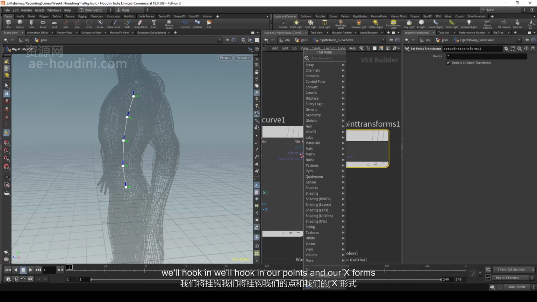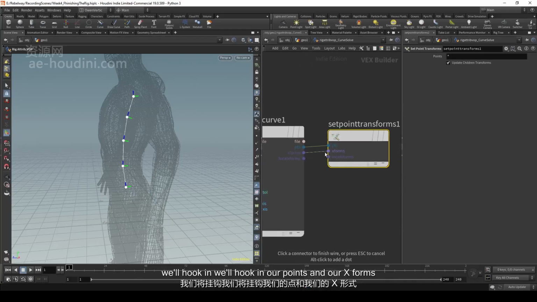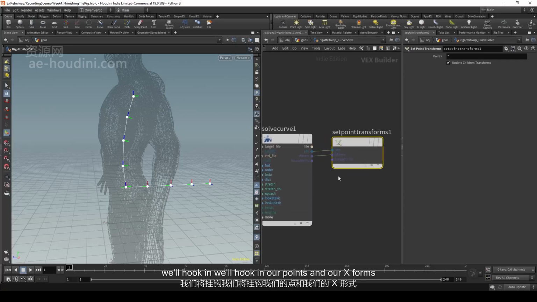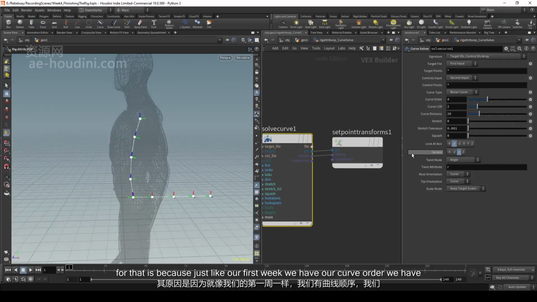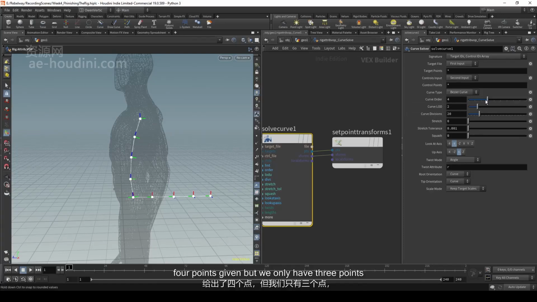We'll hook in our points and our X forms, and we can see that our curve solve has created a flat point here. And the reason for that is because just like our first week, we have our curve order, we have 4 points given, but we only have 3 points.